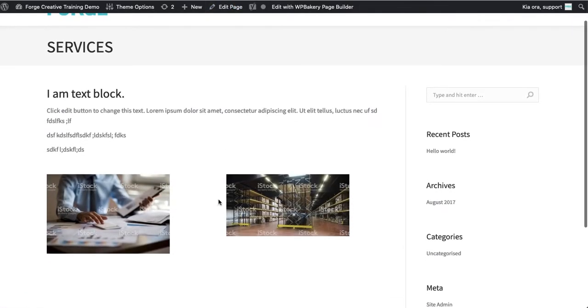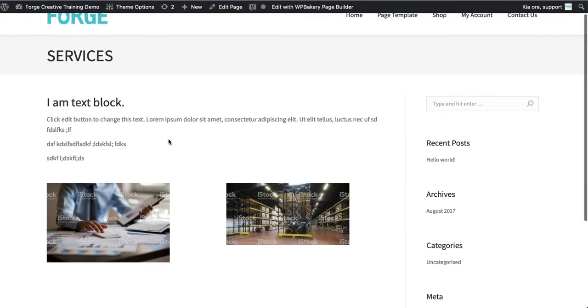And we can see our two images are now in the page. Now by the way, we've got a sidebar set up on our demo. You may not have this content area here, in which case everything would span across the entire width of the page. But this is the content area that I'm editing. So let's say you think that maybe there's not enough gap between these images and that text and you wanted a larger gap. You would go to Edit Page.